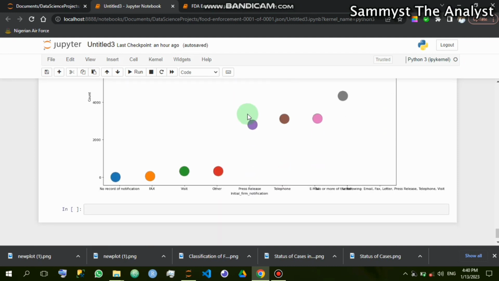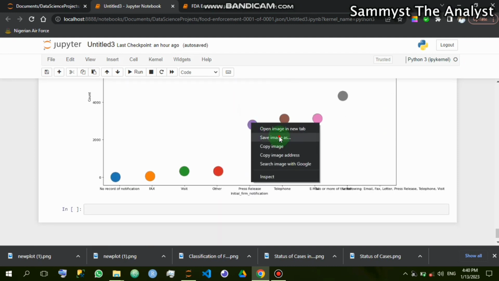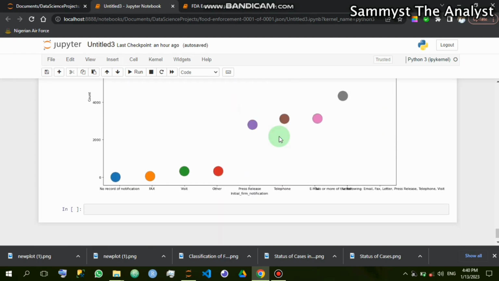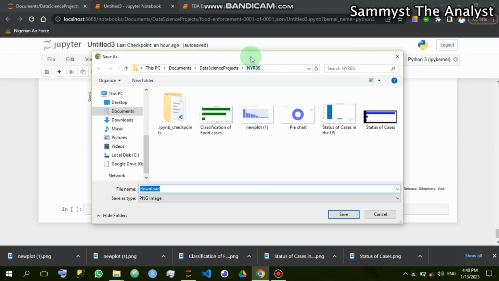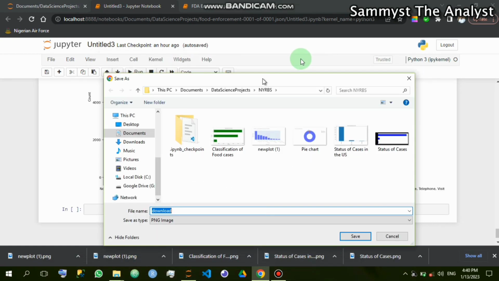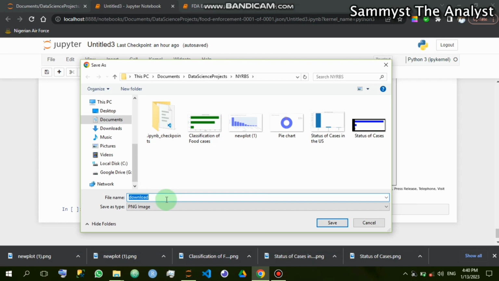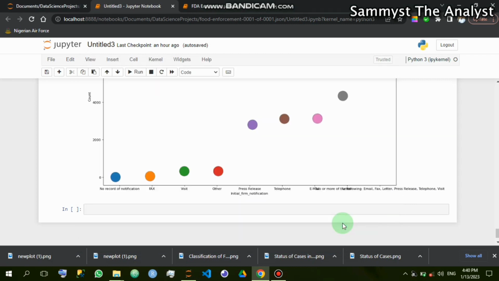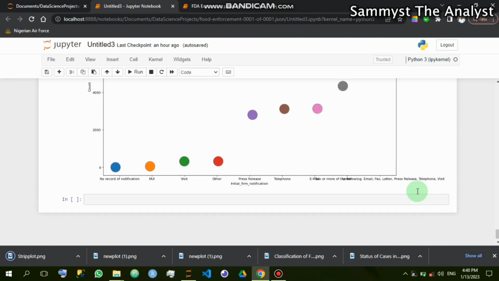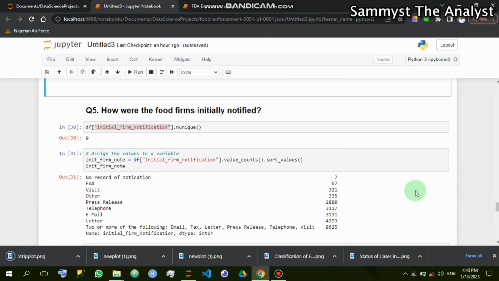See any other one? Okay, this is the final one. Save image. So this one is on strip plots. Save. That is how it is being done.